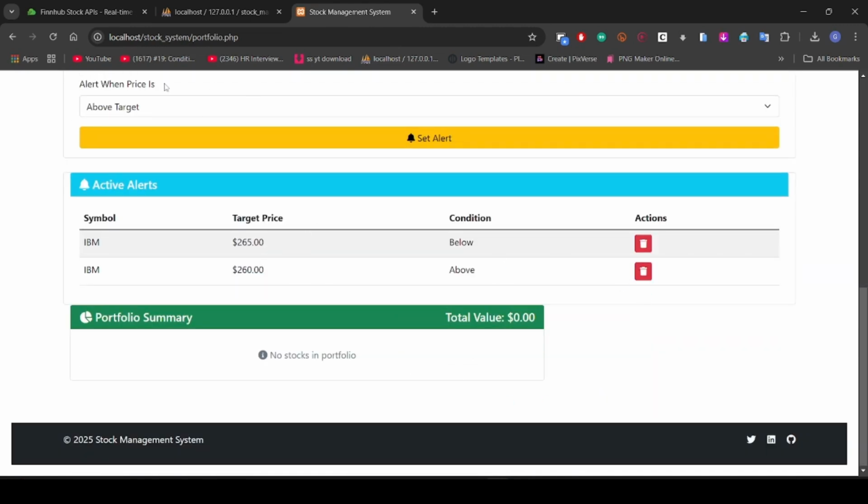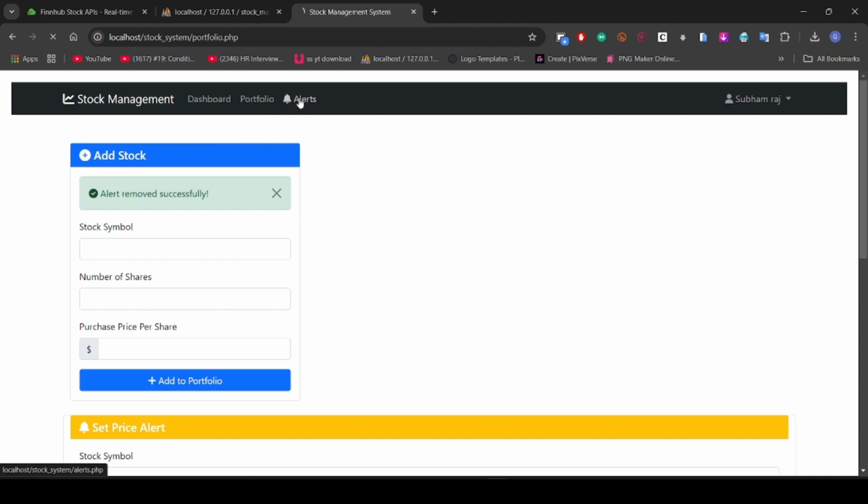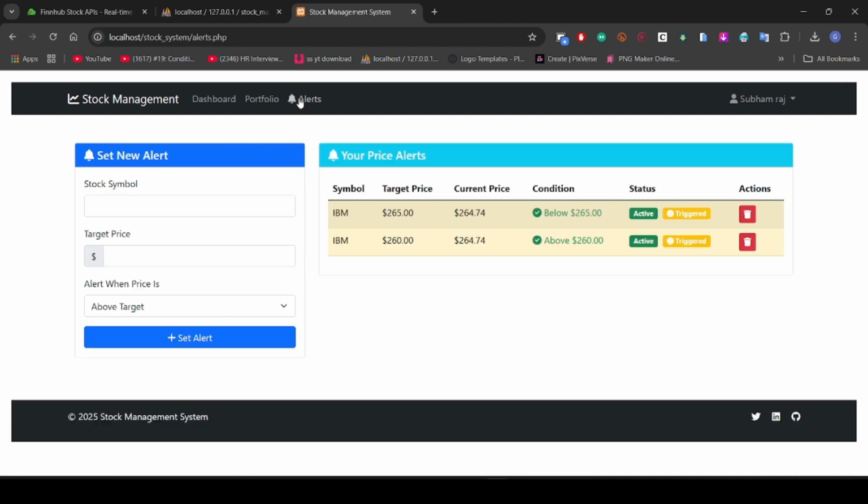See guys, if you go in alerts, you can set the alert also. So now the target price. The current price of IBM is 264. So let's put the stock symbol.